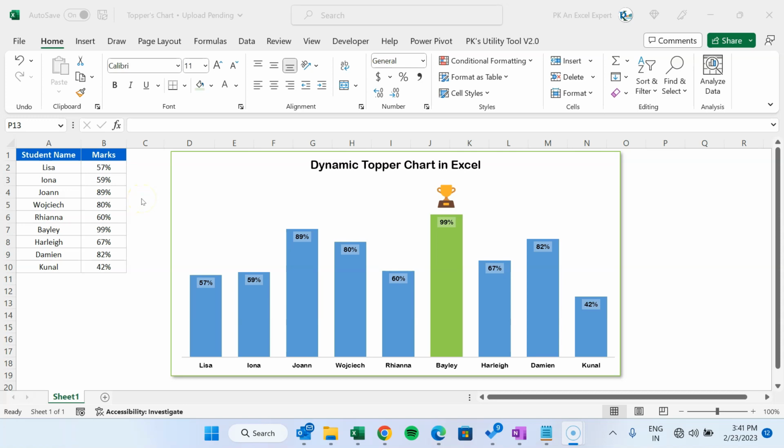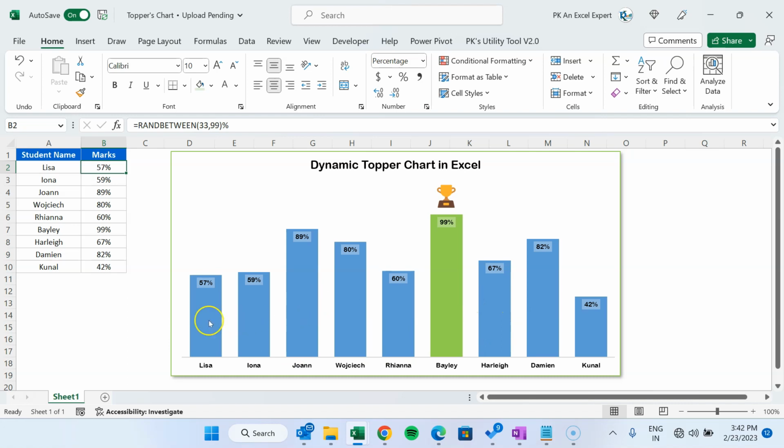In this video, you will learn how to create a dynamic topper chart in Microsoft Excel. As you are seeing my screen, I have created this topper chart. We have here student name and the marks of the student. As of now, we have used the RANDBETWEEN formula to show the marks, but here you can put your actual marks. You can use this chart to show the top performer of your team. Can be used for the sales team or some other type of teams also.